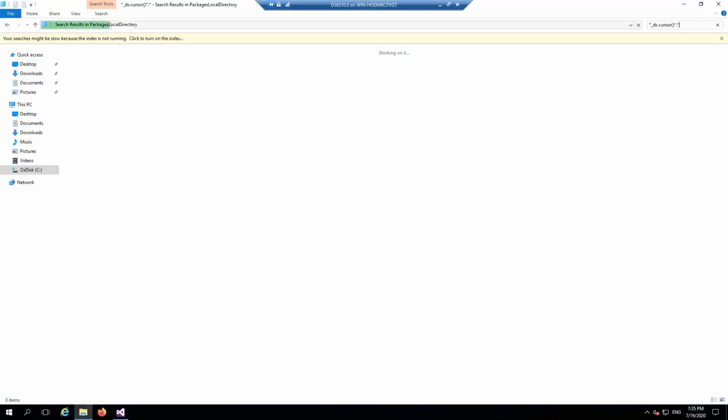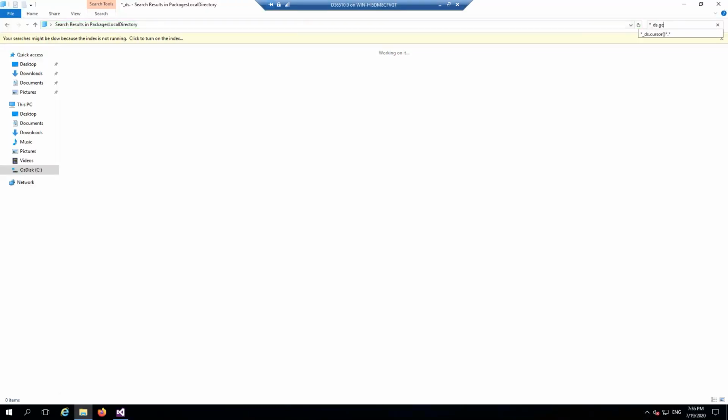Then you will get to know if anyone is using data source cursor in all the system models. But my search is not indexed, so it might or might not find it. Please remember, I turned off the search indexing for performance, which is why it might not be able to find it. But you need to search in this fashion. If you search like this, you will get the values. Yeah, this is what you need to do.